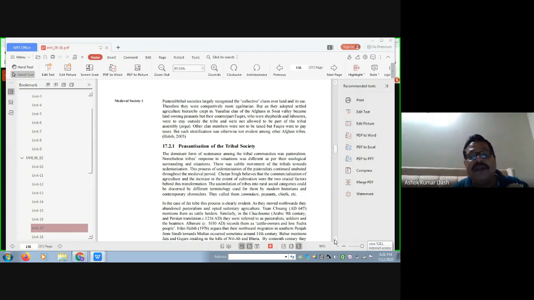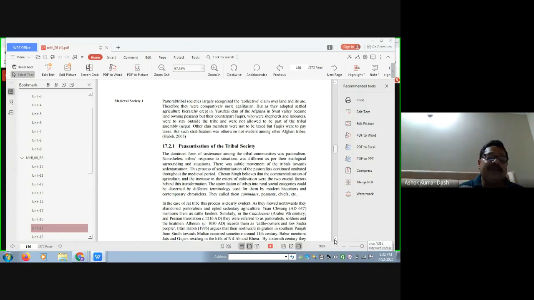in your Block number 5, they have given this process of pigmentation of the tribal society belonging to the 15th-16th century AD, where the Jat tribe was gradually moving towards the sedentary occupation of agriculture. Sedentary occupation of agriculture means not moving but staying at a place, without any sort of mobility, and doing some productive work like agriculture or cultivation. That is called sedentary occupation of agriculture or cultivation, or anything like trade.